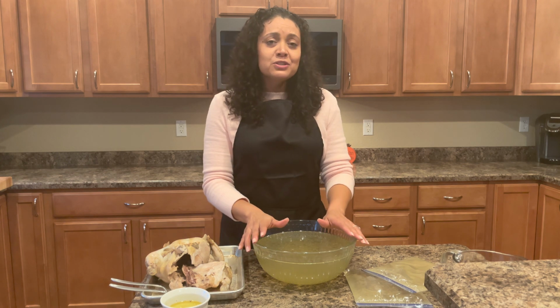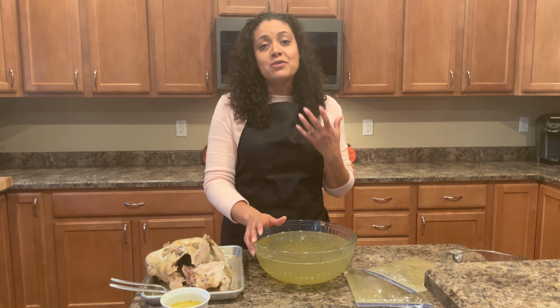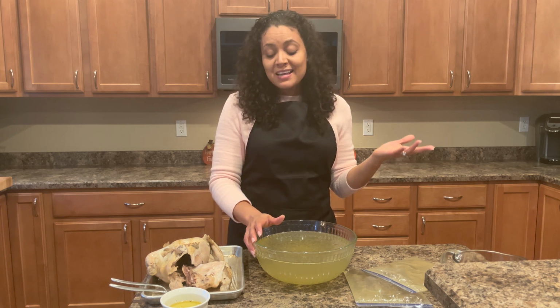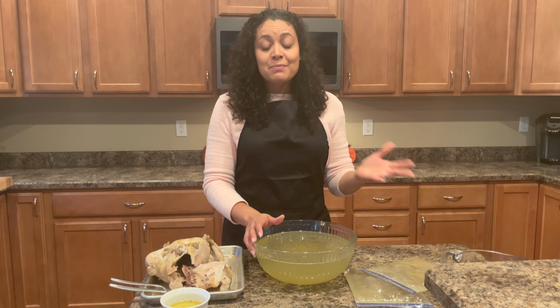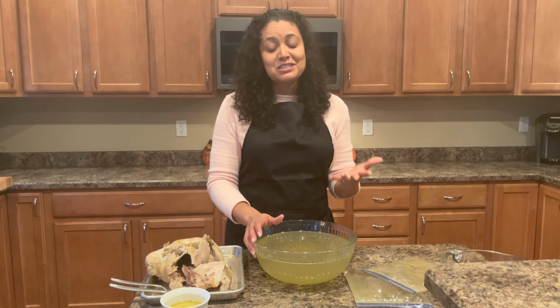Be sure to give this recipe a try. I think you'll really enjoy it. You'll see that it enhances the flavor of so many different dishes. It can be used in so many different ways. I mean, we got Thanksgiving coming up. You could add it to your gravy, and I mean, I'm telling you, this stuff is delicious.